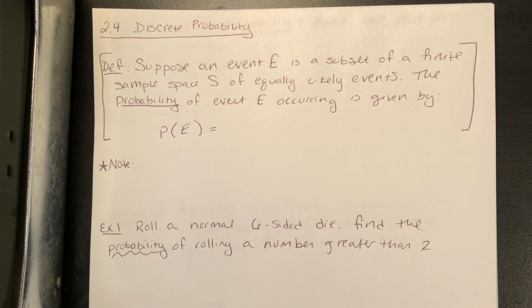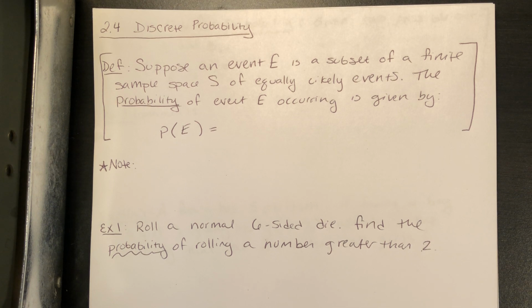In the first 3 sections of Chapter 2, we talked about a variety of different counting techniques. That is, different ways of trying to enumerate or count how many ways there are for a particular outcome to happen. For the next 2 sections, we're going to talk about how to apply those counting techniques to help us determine probability. So probability is a term that's used to describe experiments in which the outcome is subject to chance in some way and cannot be predicted with any certainty.